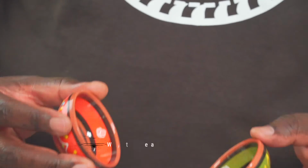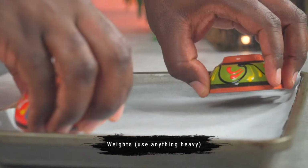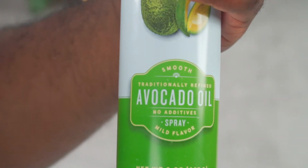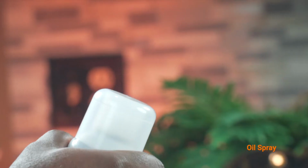For those of you who don't like to fry stuff, yes, you can bake it. Start by placing some weights on your baking sheet. These will hold it in place while you pipe. To quicken the process, I'll be spraying the baking sheet with some avocado oil, but of course you can use a brush dipped in oil.